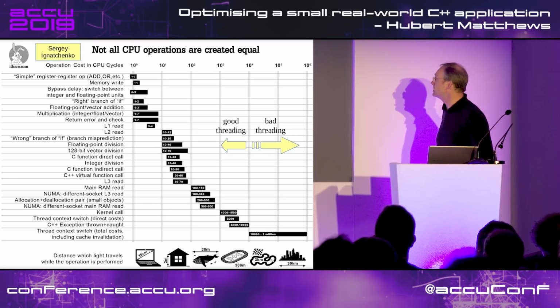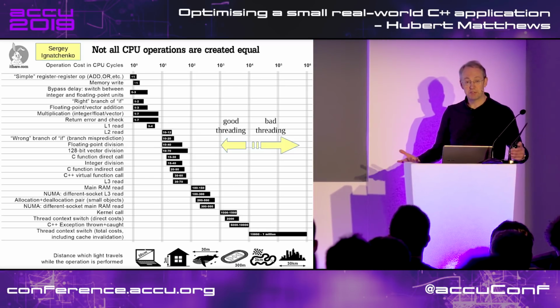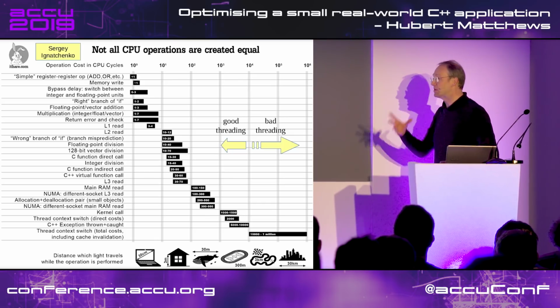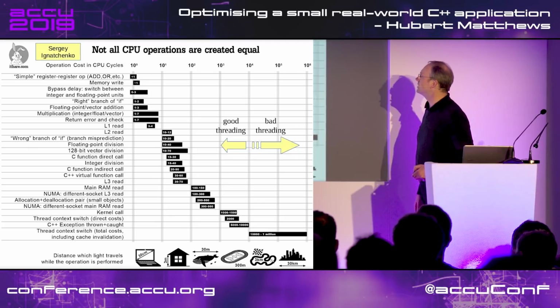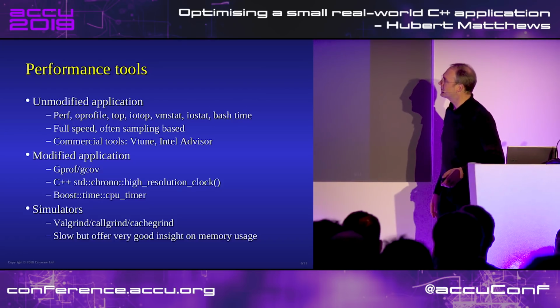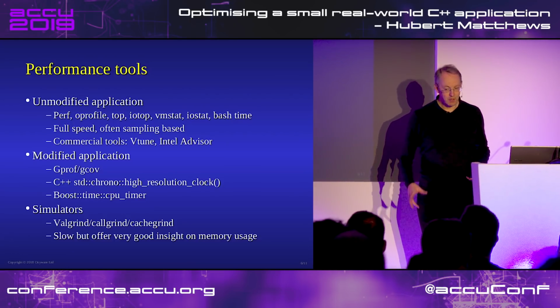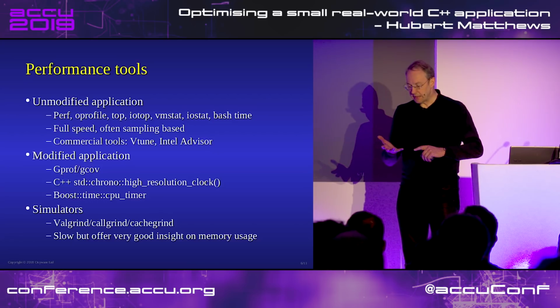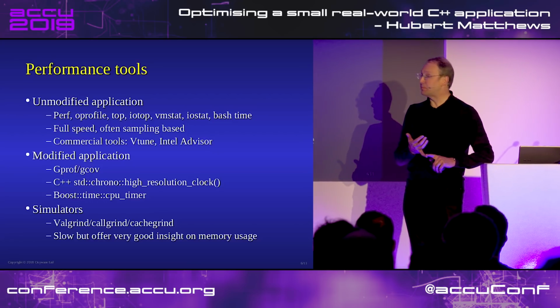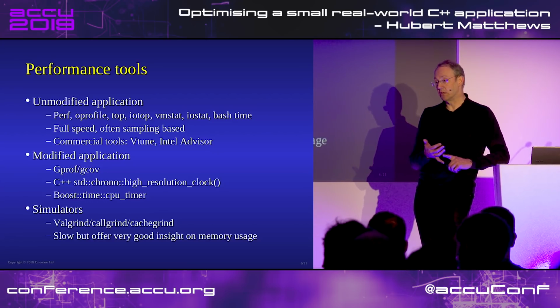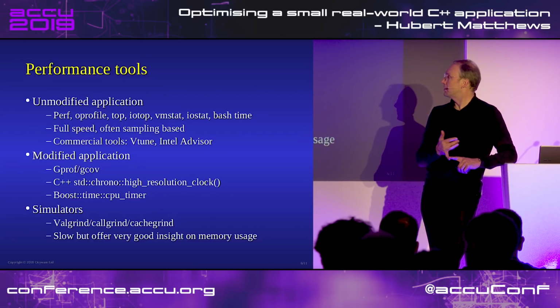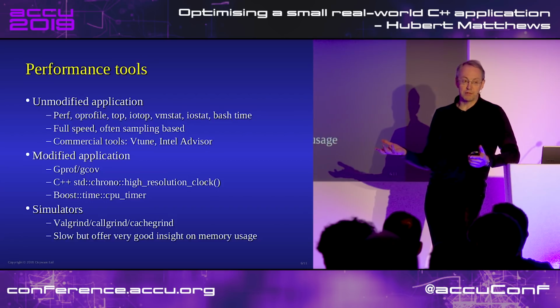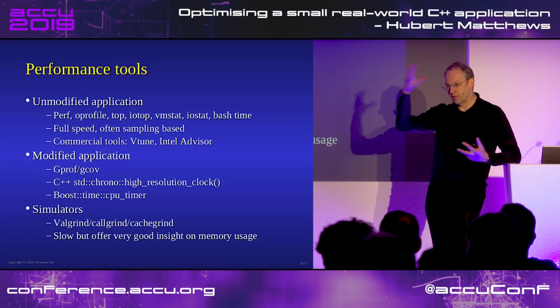So we obviously want to avoid that, because guess what? With 2 gigabytes of data to process, I'm going to be showing you 200 megabytes rather than 2 gigs, but still that's a not inconsiderable size. What am I going to use? Well, there are plenty of tools out there. So on Linux, there's perf, and I'm going to show you a number of things. We're going to do perf, perf stat, perf record, and perf report. There's older ones like oprofile, which is a kind of bigger roll up.